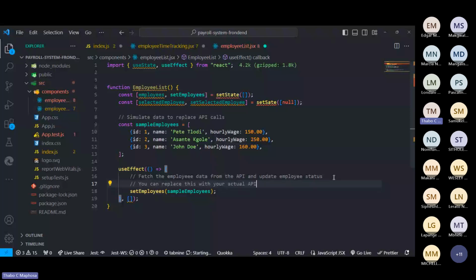This part here can be replaced with your actual API, the API that gets data from the database, and this part here can be replaced with another API that deals with how to capture that data from the database into the function that you have. So it is up to you what you're going to do with that.